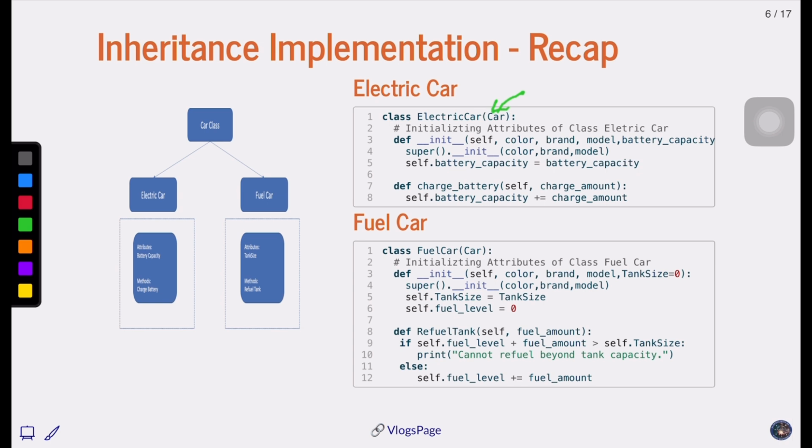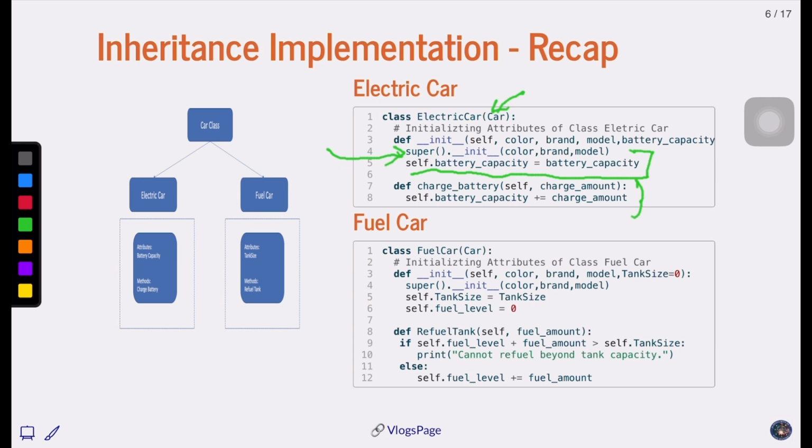Defining the attributes is the same, but since we want to inherit those attributes, we can just use super here. Super inherits directly from my parent class. Then this is the new attribute that is only applicable for the electrical car, and then there is a method that changes the behavior as per how you charge it.